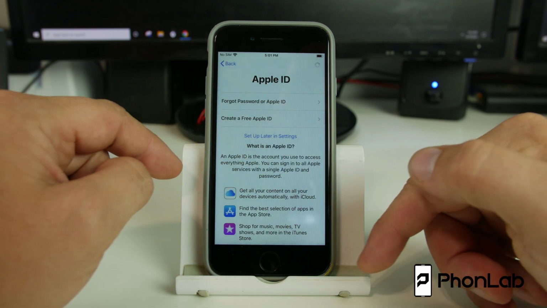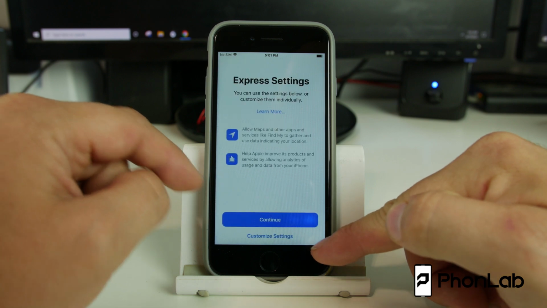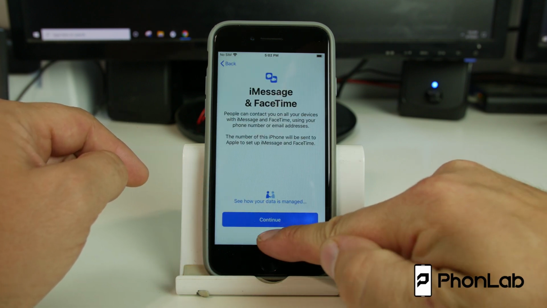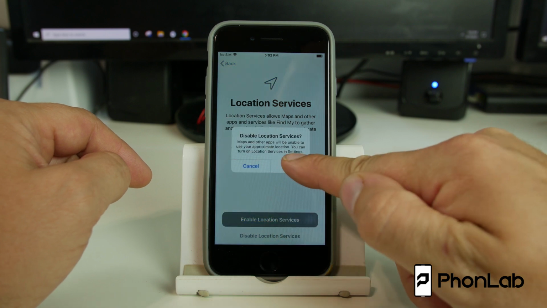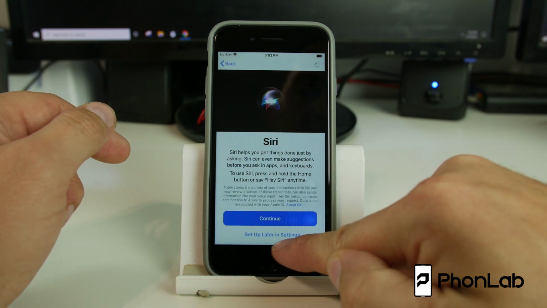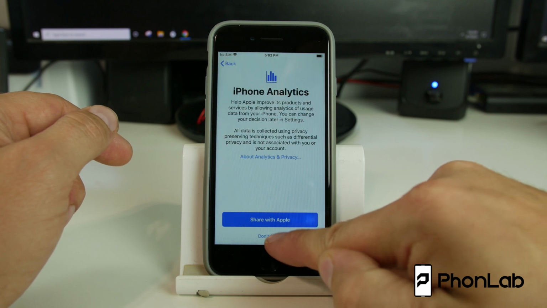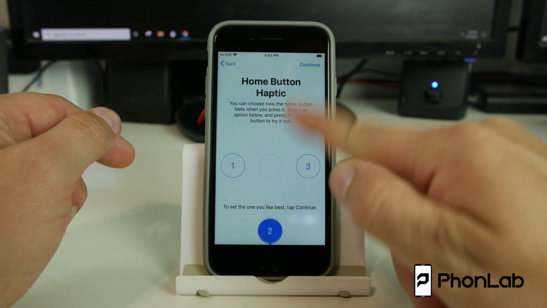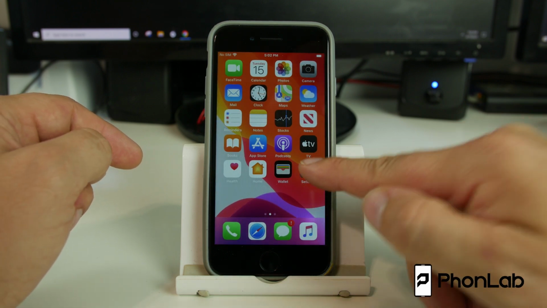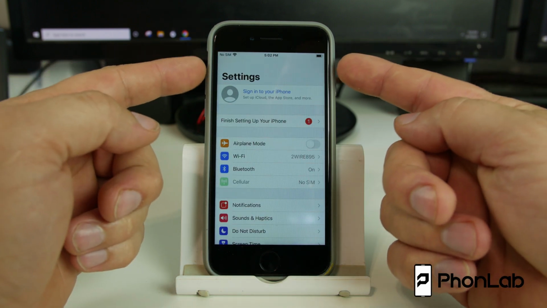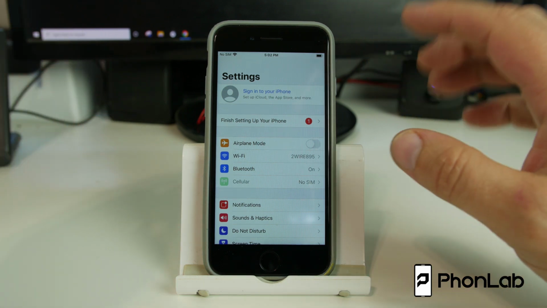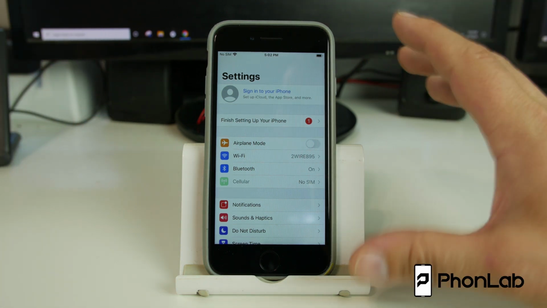and the best way to see if you're not MDM locked anymore is if you look into settings on the device, and that will tell you that you're MDM locked or you're not, based on the header in settings. So almost done, and here we go. So we're gonna go into settings, and as you can see right up here at the very top, it has nothing about your company or the MDM that was on the device because we have fully bypassed this MDM.